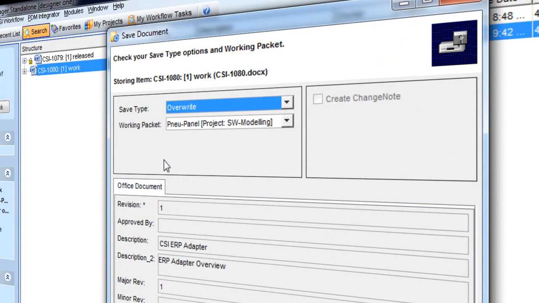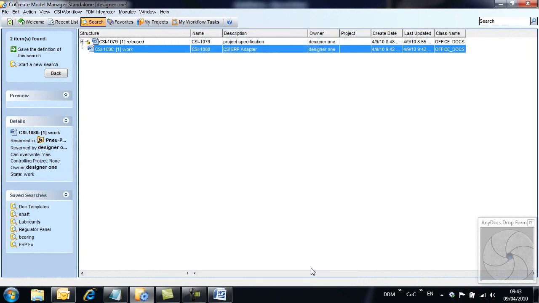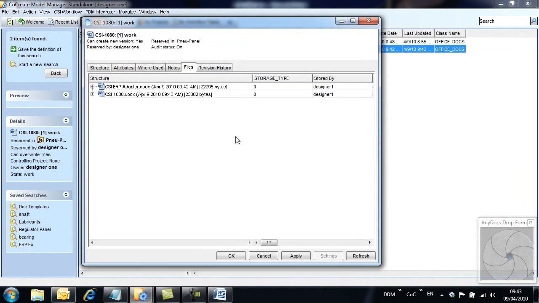Notice that we're prompted to overwrite the existing document. This is the default option when the document is at a work state and we have it reserved. But we do have the option to override this if we want to create a new document based on the document that we loaded. If we again check the properties of the document record, we see that we now have two file versions retained.